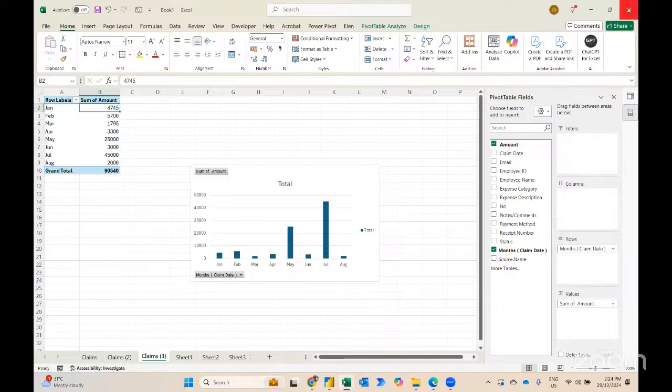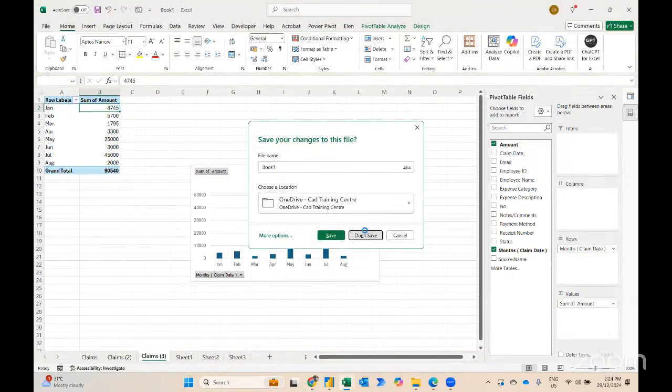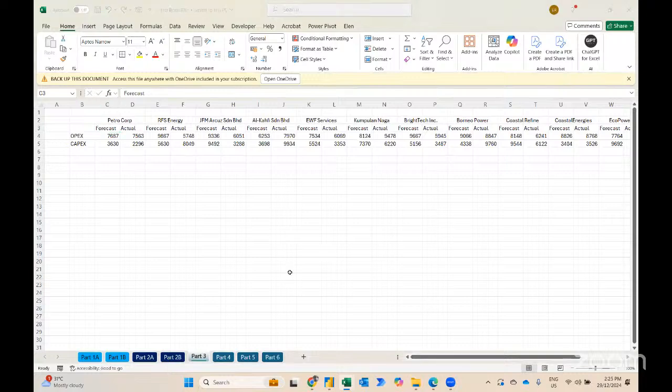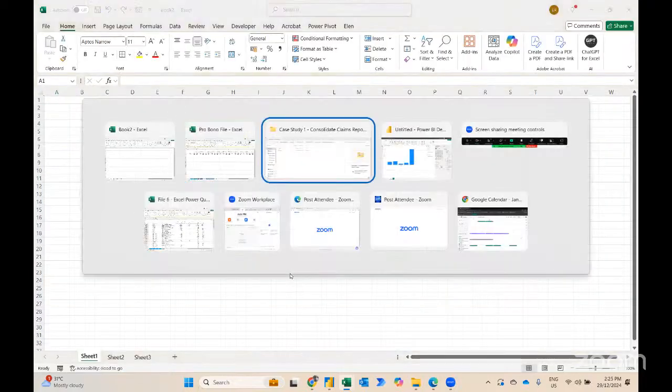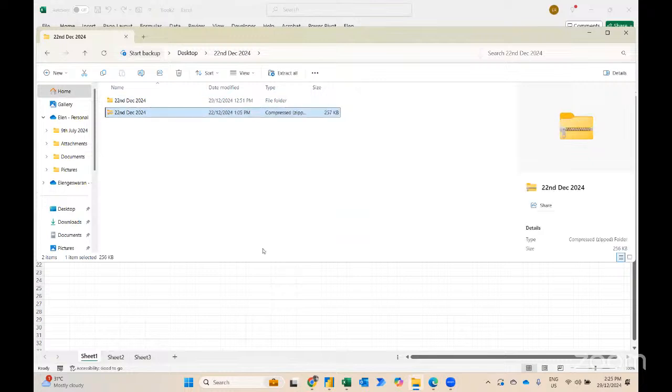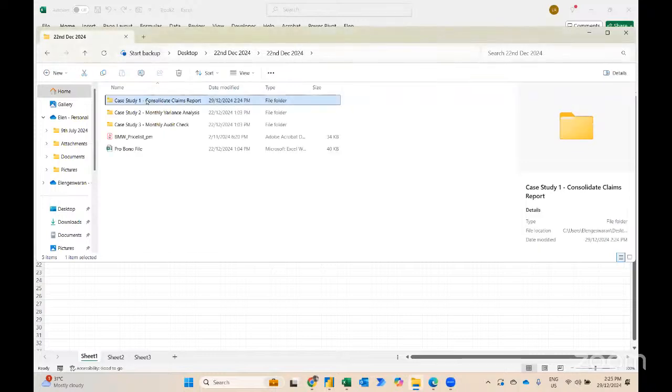I noticed that some of you just joined. Don't worry, I'll try to repeat again. I haven't saved this file, so I can repeat one more time so that you can understand. But before that, I will put this folder in the chat box. Let me just put it over here. All right, there you go. It's sending, so you can just open the file. We are going to cover case study 1.